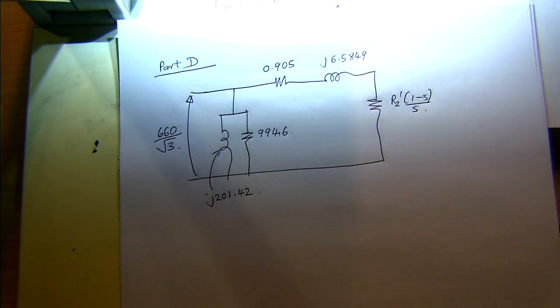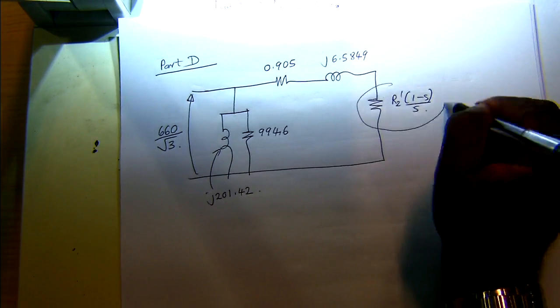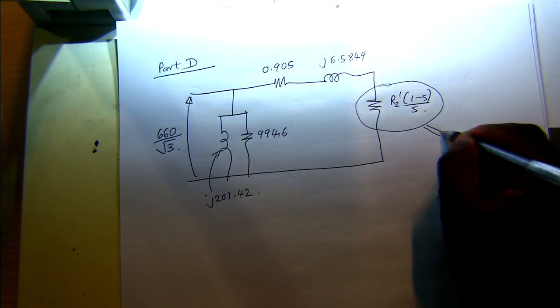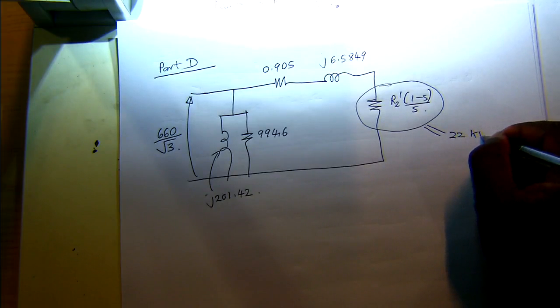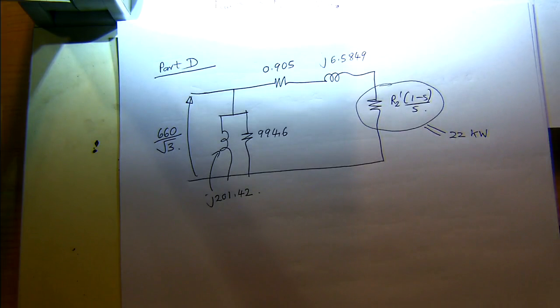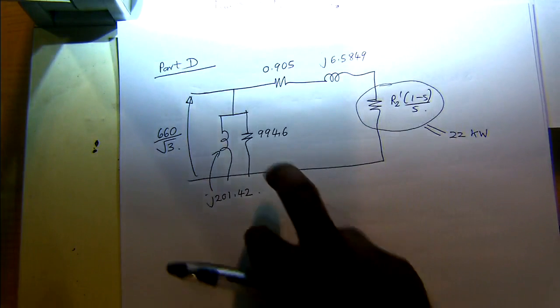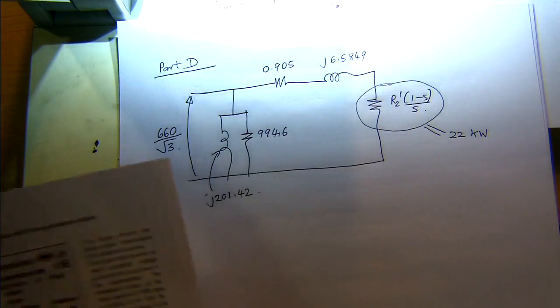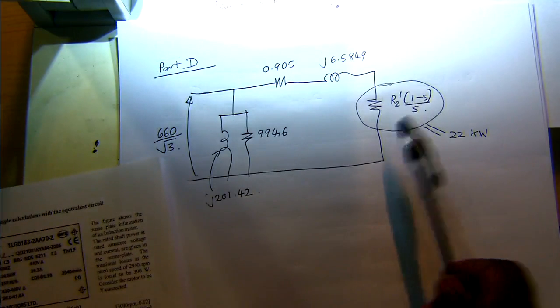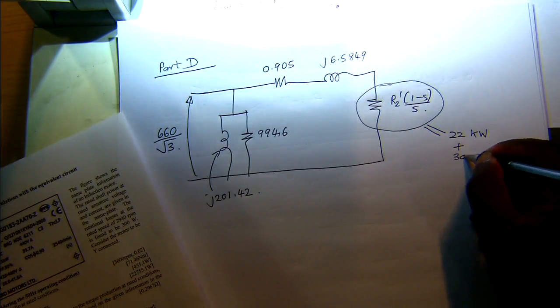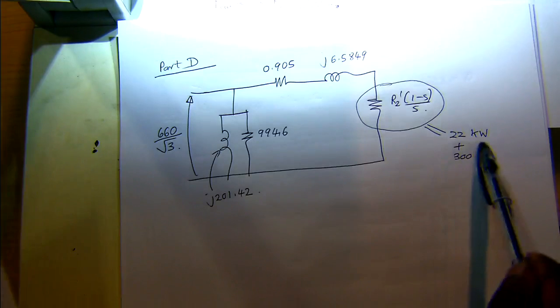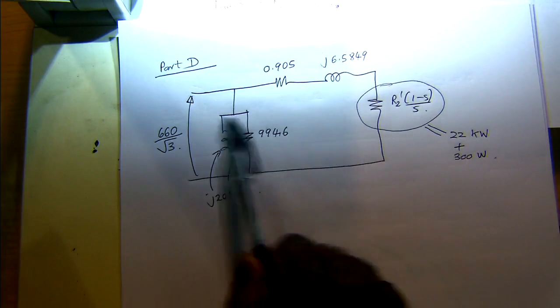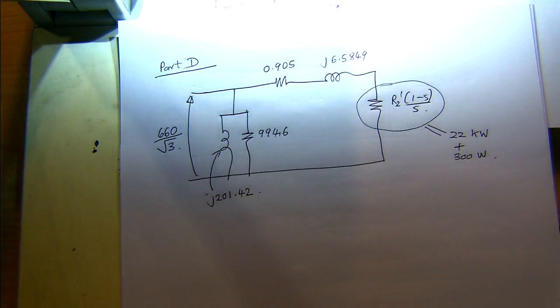So this is delivering 22 kilowatt. So we need to find how much power you are feeding into this circuit. That includes 22 plus another 300 watt as well, right? That's the rotational losses. This is the PEM. So we need to find how much real power you are feeding in, and how much reactive power, and then find apparent power, and then the ratio between real power and apparent power will give you the power factor.